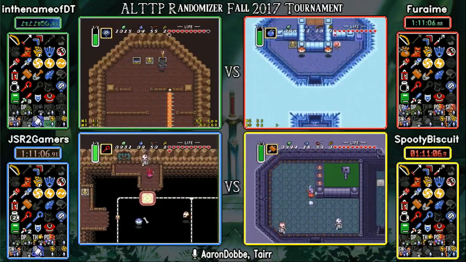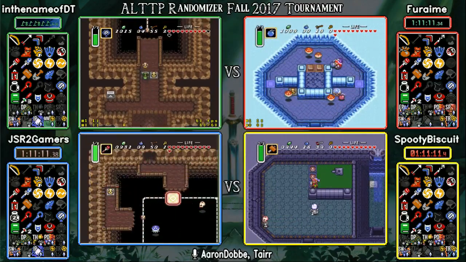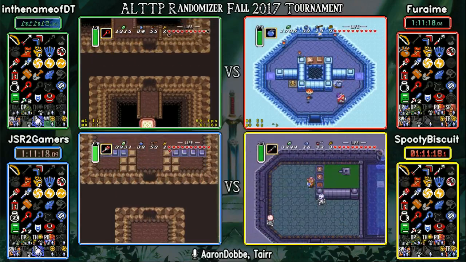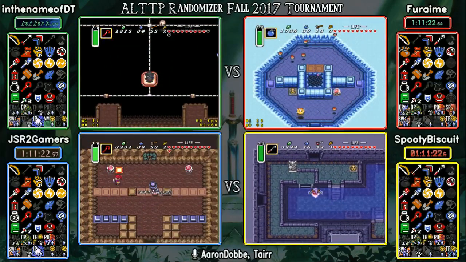So Furaime still solidly in the lead in the Ice Palace. Yep. He's just going around collecting the last two crystals he needs. This and Misery Mire. Misery Mire will be very fast because, of course, he's already found the big key.